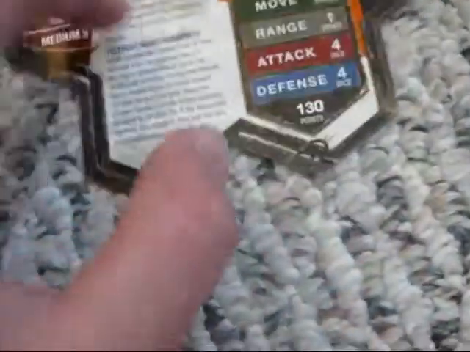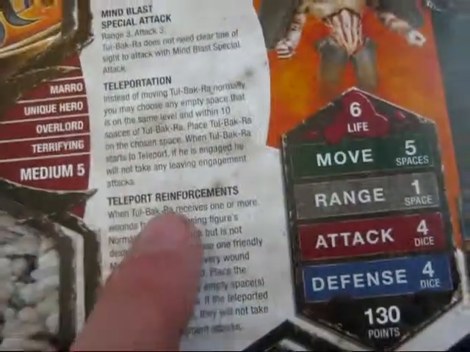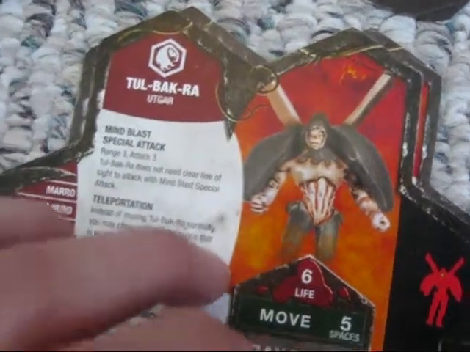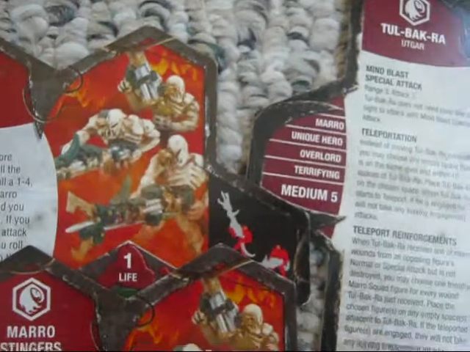And then the main reason that the Stingers were there is because of the teleport reinforcements. When it takes damage, for every damage it takes, I get to take one common squad Marro figure and place it adjacent to it. So I'd bring the Stingers because they were the strongest, and then I'd end up Stinger draining and attacking. And then, like I said, I got a Torcuna in here. So there's the Torcuna. And yeah, it's pretty self-explanatory because Torcuna is pretty powerful.